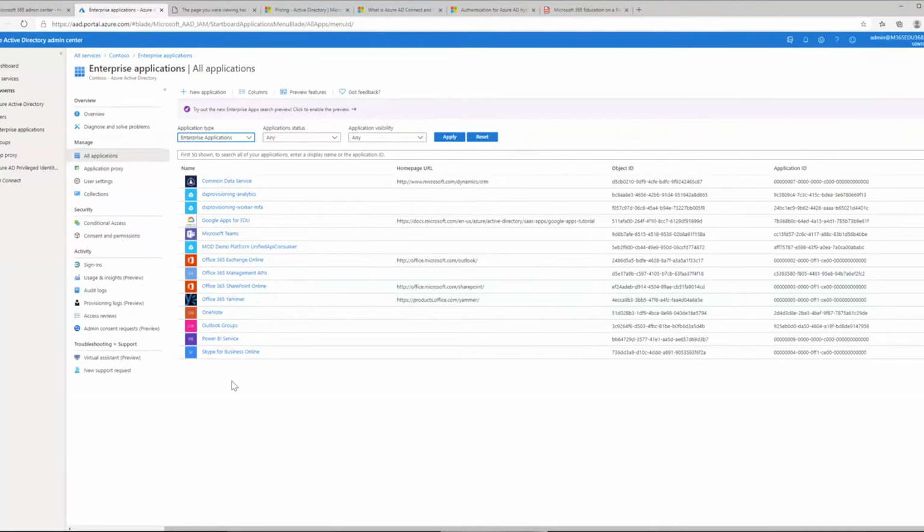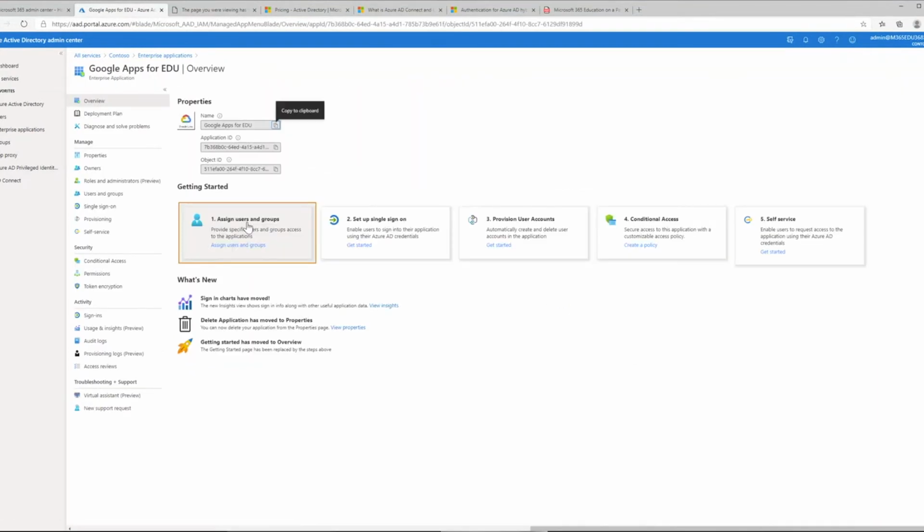The gist of this panel is these applications that you have added here can now be used for seamless sign-on. So any users that you have added to your Azure Active Directory, if they're added into a group that allows them to authenticate to one of these applications, they can then start using their on-premise accounts to authenticate into them. A great example that I made recently is Google Apps for Education. If we dive into Google Apps for Education, you'll notice that this application has all of the same settings that we've been seeing with users and groups, but it is a third-party application.